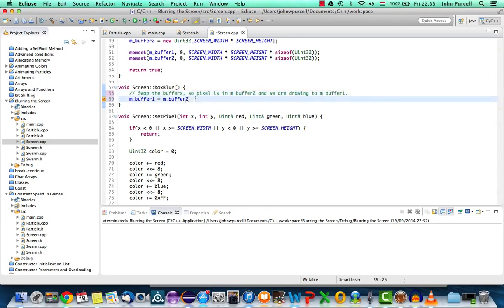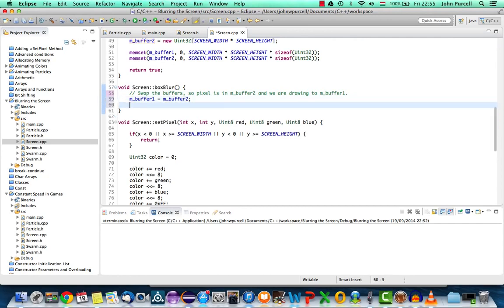So a naive way of swapping this would say m_buffer 1 equals m_buffer 2, and m_buffer 2 equals m_buffer 1. The object here is to point buffer 1 at whatever memory buffer 2 was pointing at, and to point buffer 2 at whatever memory buffer 1 was pointing at. Have I said that the right way round? Well, hopefully you understand what I mean.